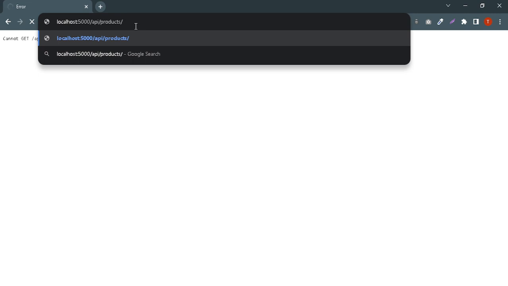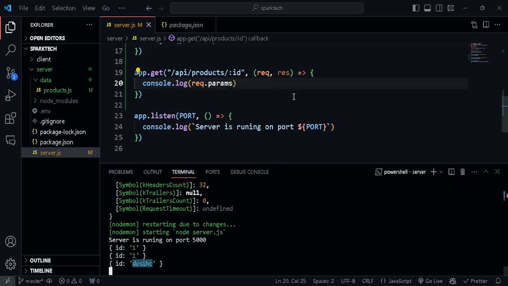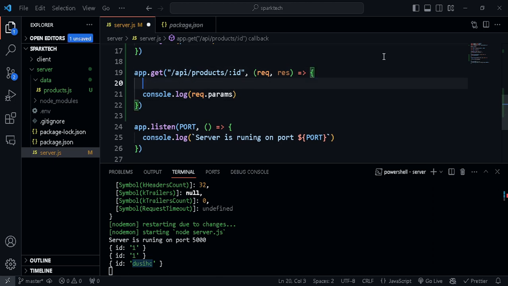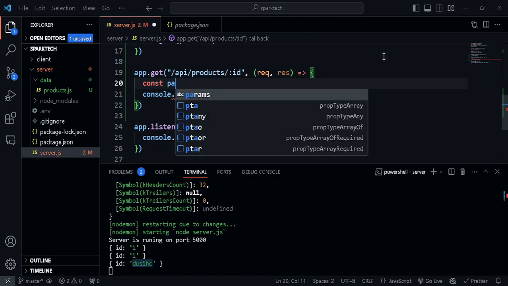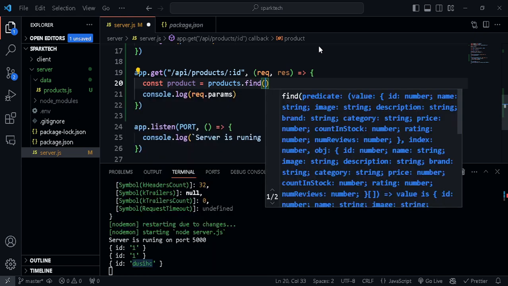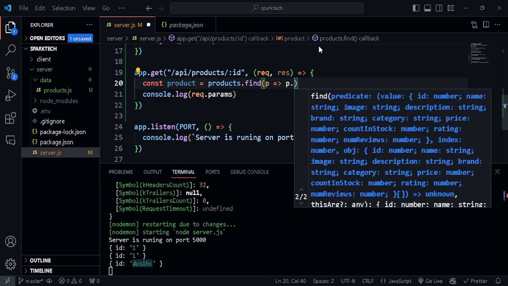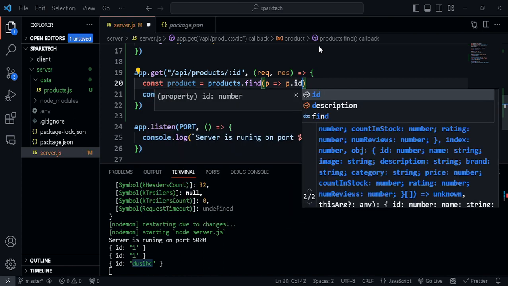Now if I type in anything, this can be a number, a string, or anything, I just type in some gibberish, and you can see we get that particular value. So we can find based on this value by looping through our products and finding that particular product. For that, I'm going to create a variable product, and this will be products, which we initially imported, dot find. We have a find method on arrays, so that for every product, the product dot id, that this has an id product, right?